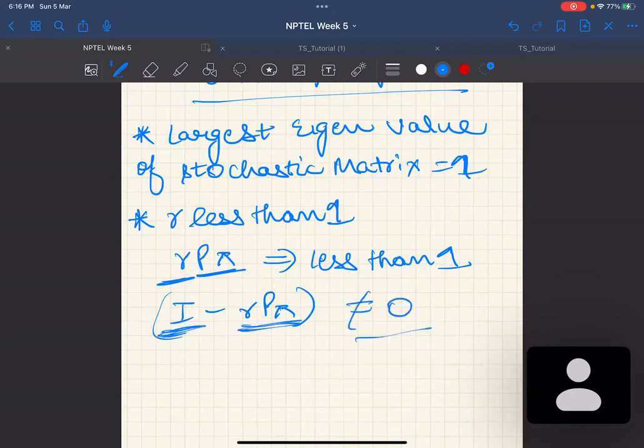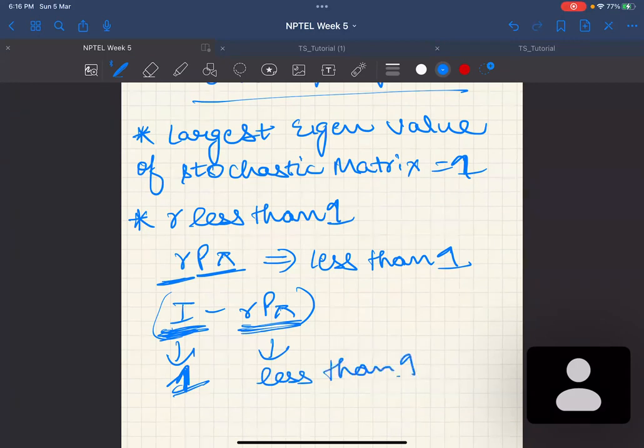It cannot have eigenvalues 0. Eigenvalues here, sorry, the eigenvalues of I, the identity matrix, are 1, and the other is less than 1. So eigenvalues cannot be 0, and this is invertible. Can I say that? Yes. Is the whole picture clear, how it is invertible? As long as eigenvalues are not 0, the determinant is not 0, it is invertible. Let's go forward.